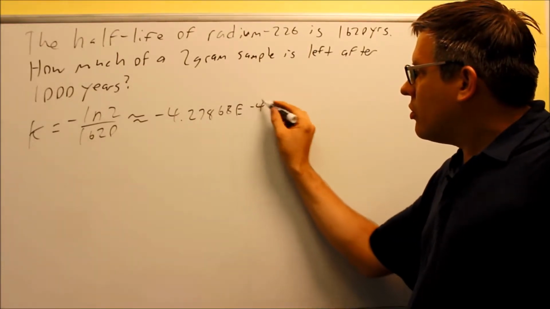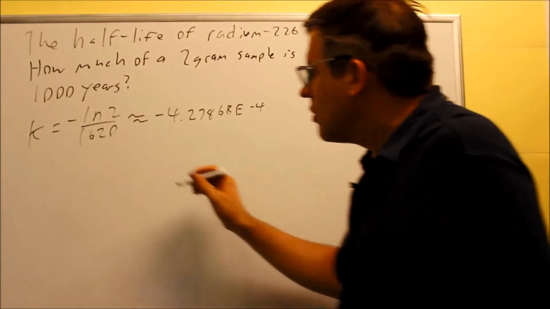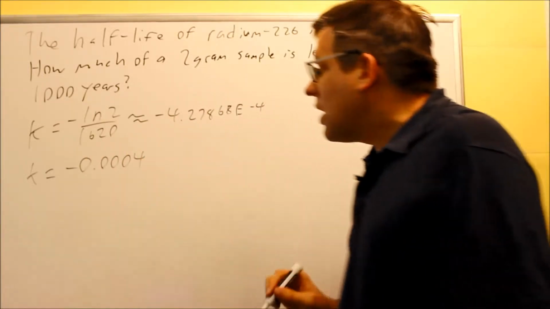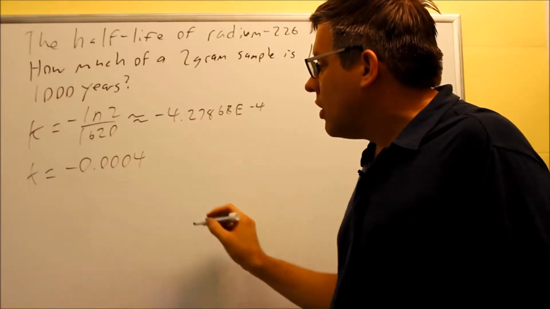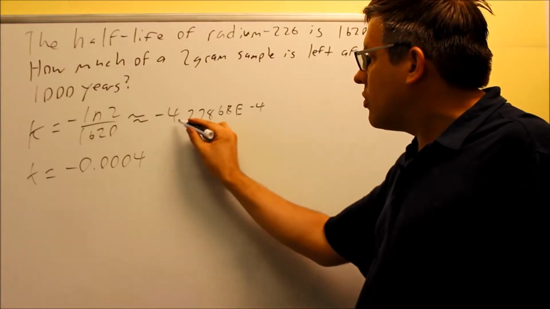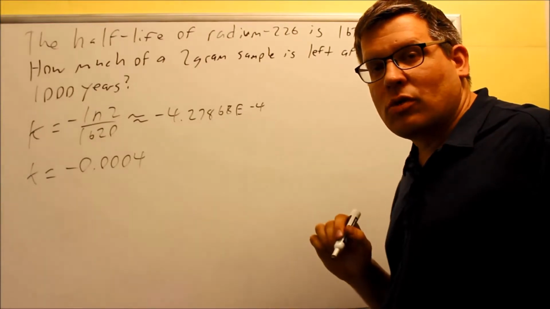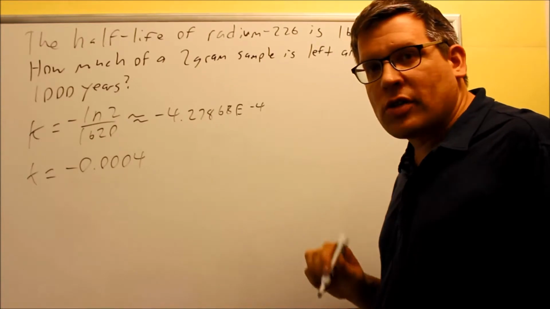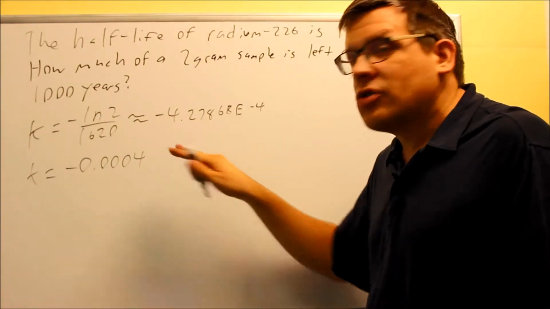So what that's telling you to do, the negative 4, that means you want to move the decimal place 4 places to the left. So in actuality, the K value you're going to use is this, negative 0.0004. You're moving it 4 places over to the left, and you'll get this as a result. So that's the K value that you want to use. You don't want to use negative 4.27. Your K value should always be some kind of decimal. It should be between like 0 and negative 1, somewhere around there. So negative 4, that's going to be way too big. This is more like the type of K values that you're going to see.